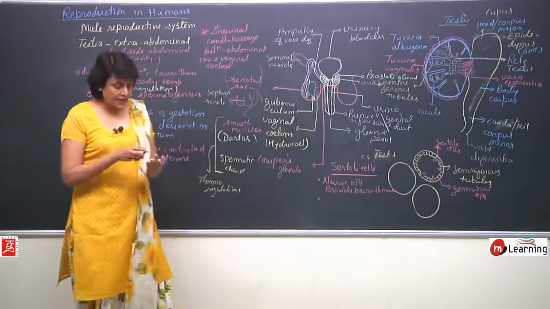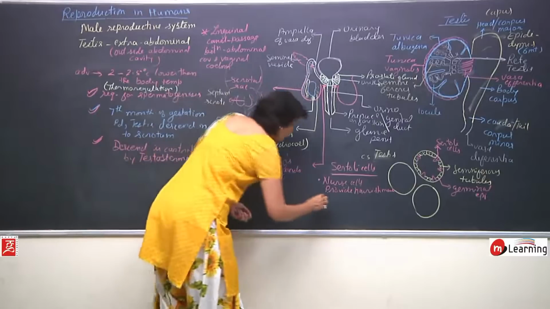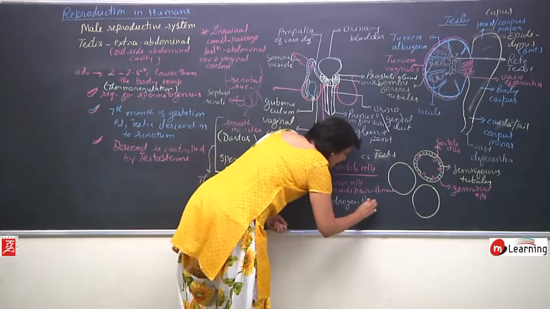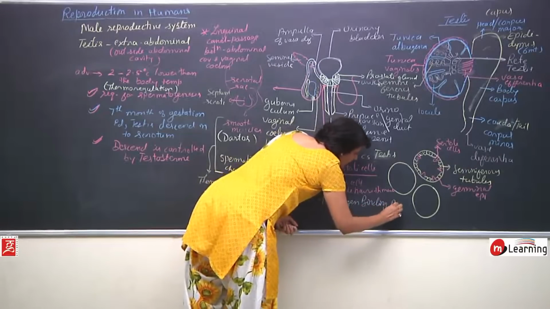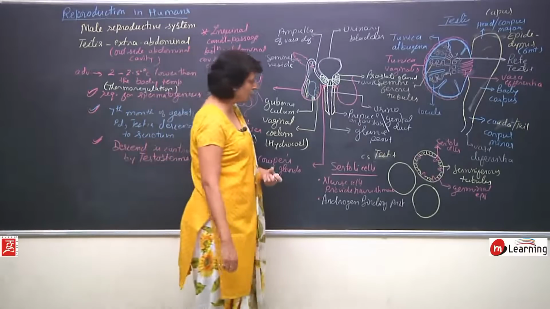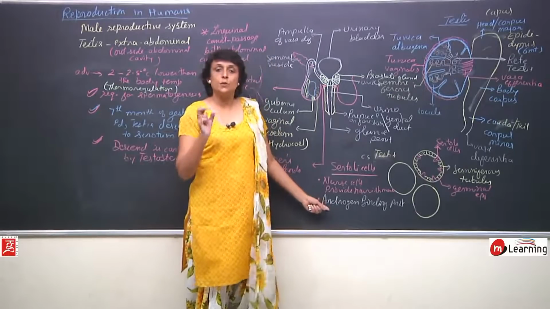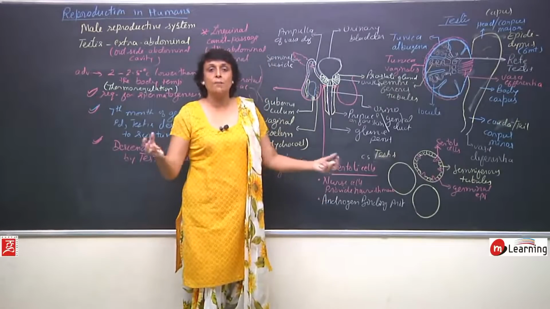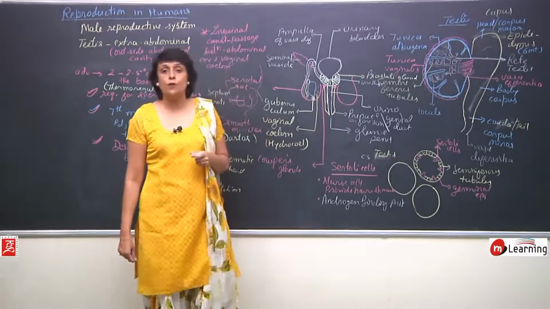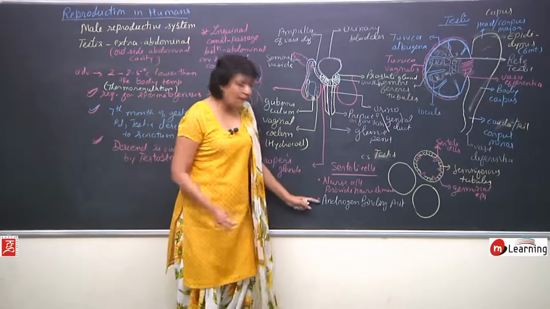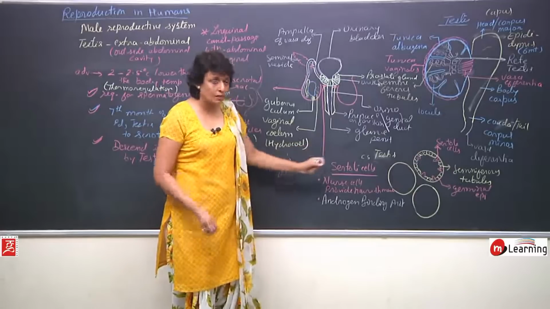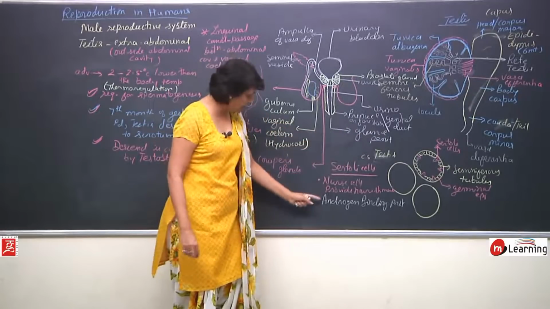Second, they secrete proteins which are androgen binding proteins. Androgens are the male sex hormones, one of which is testosterone. So these Sertoli cells will produce some proteins, and these proteins will bind to testosterone, so that testosterone concentration can be maintained, which is required for spermatogenesis. Now, why are these proteins required? Testes only are producing these hormones. Now let us talk about the cells which produce testosterone, and then we will come back to this.